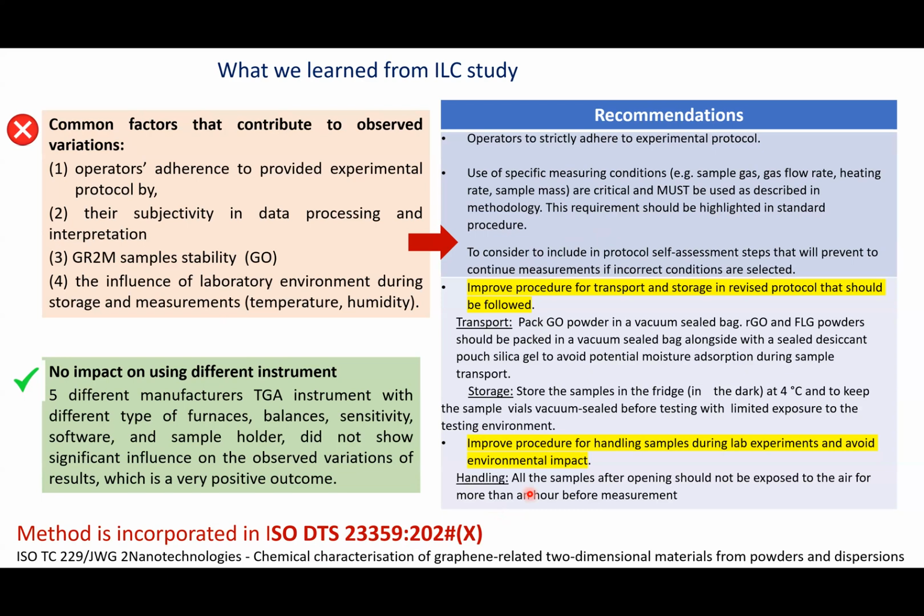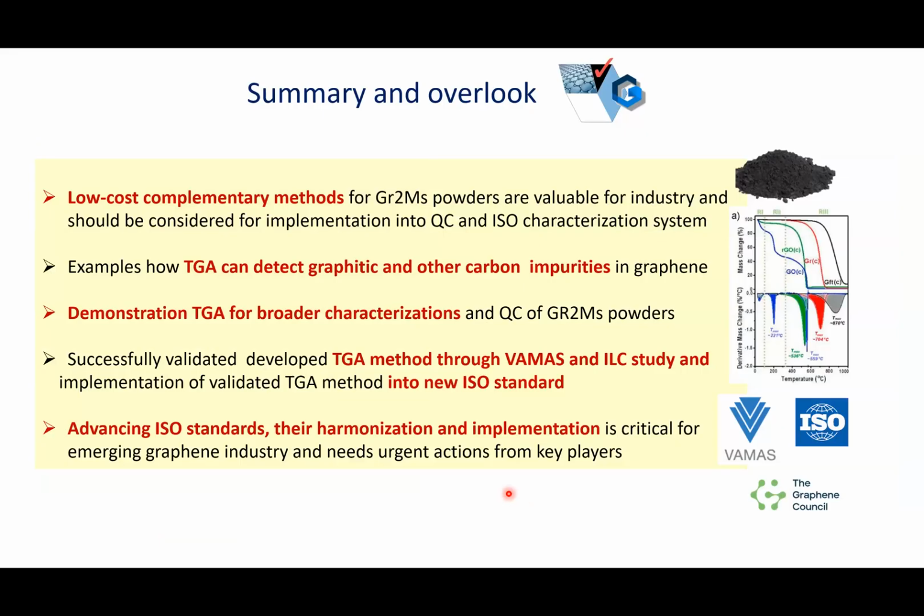We tested many different graphene materials, developed a protocol, validated the protocol, and wrote a draft, which is now going into a standard. So here I am coming to the conclusion. I highlight the importance of complementary analytical methods for testing graphene material, which are industry affordable and could significantly improve the existing quality control system of graphene material.